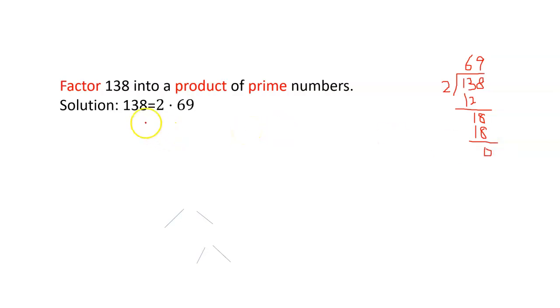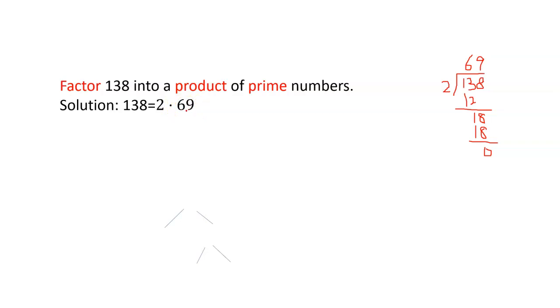All right, so after we break down 138 as 2 times 69, we know 2 is prime, 2 is the smallest prime number. And 69, we would try to check whether we can break down 69 further. So 69, first of all, it's not even, because 9 is not even. And so 2 cannot go in there. So we cannot break down 69 as 2 times something.